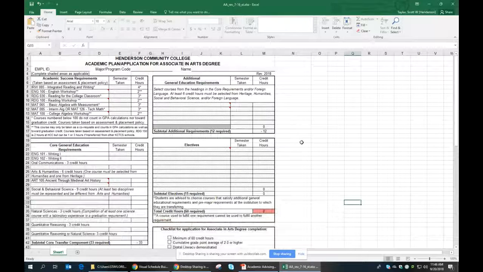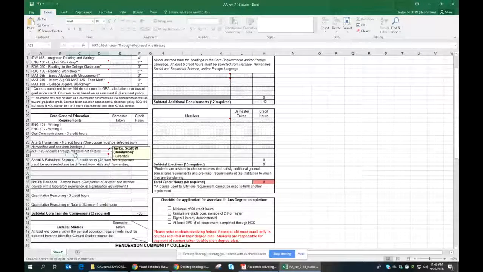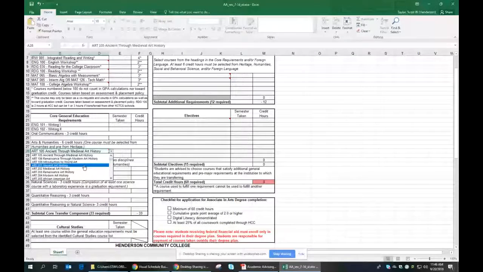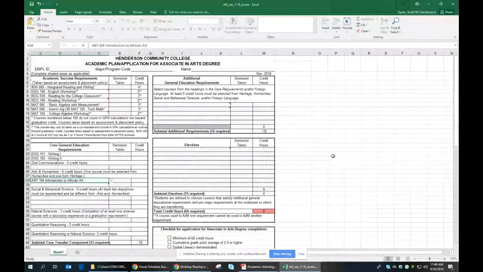So when you're working with your students, if you've got a degree plan, and some of you do, some of you have degree plans that will do this exact same thing: once you've got an art class or a humanities class or something that meets that cultural studies, it will automatically indicate that somewhere. Or maybe you have a drop down with cultural studies. Some of you don't, and so you just open up the catalog, and it's on page 74, 75, 76, something like that, all of the cultural studies, and there's nothing wrong with that.